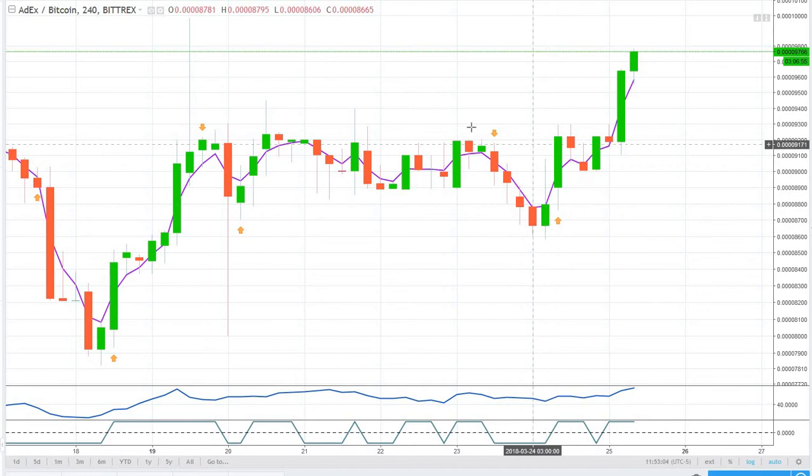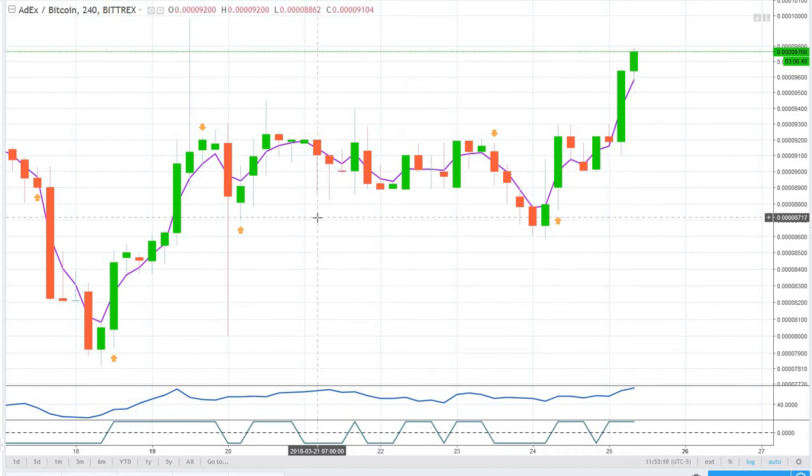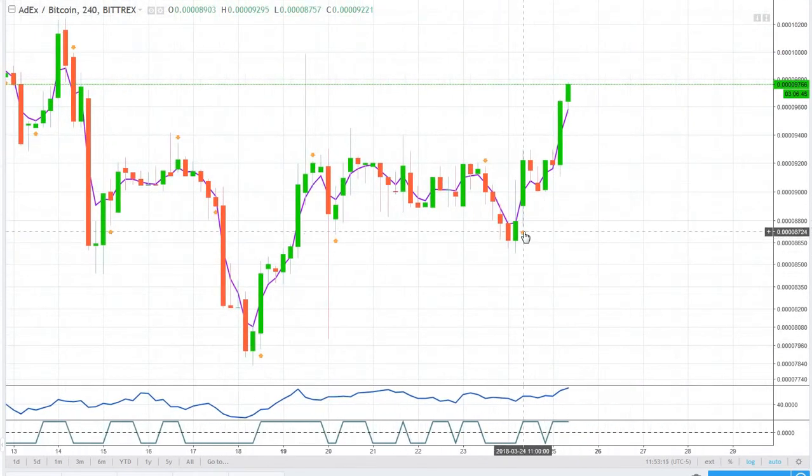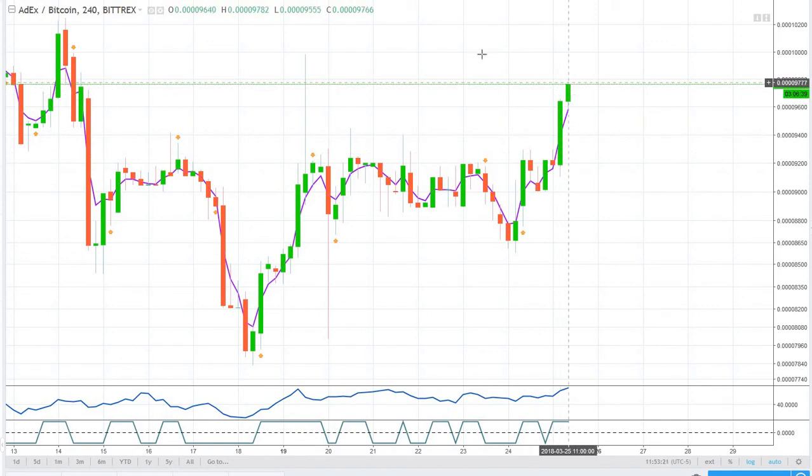4-hour. We haven't hit a top arrow. We might be getting kind of close to that. But you know, it can hit it a bunch on the way. It looks like this is a good reversal. You went above it, stayed above it. 4-hour. Yeah, maybe it'll start to trade a little sideways for a few 4-hour candles. It's still up, up.